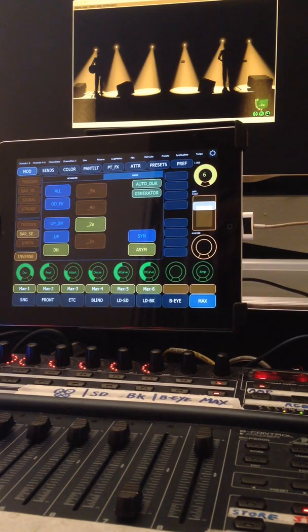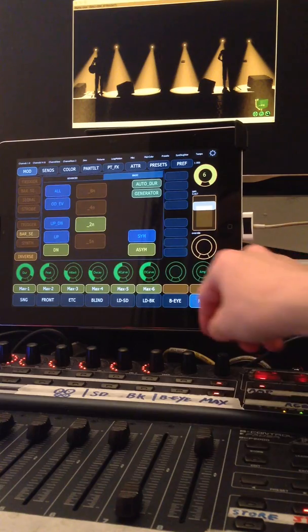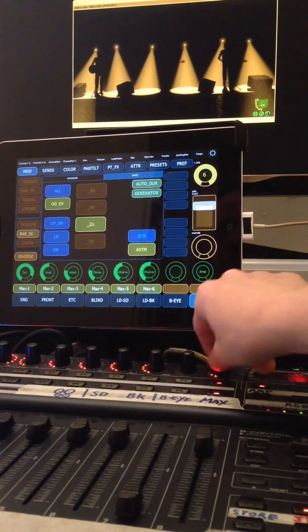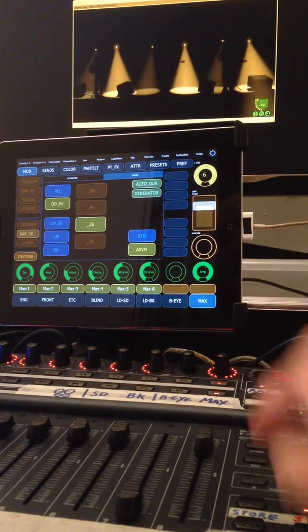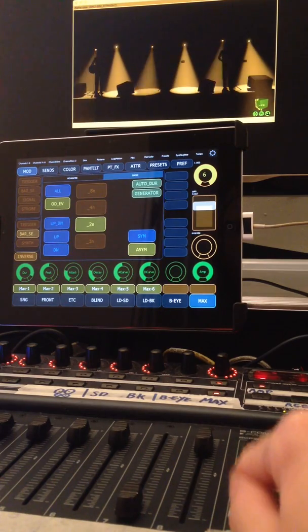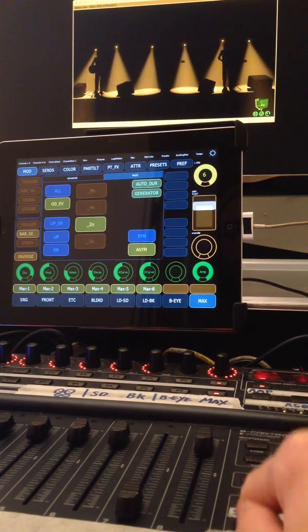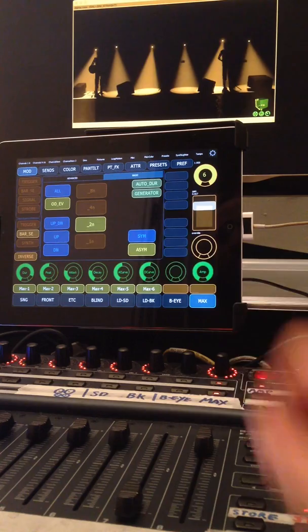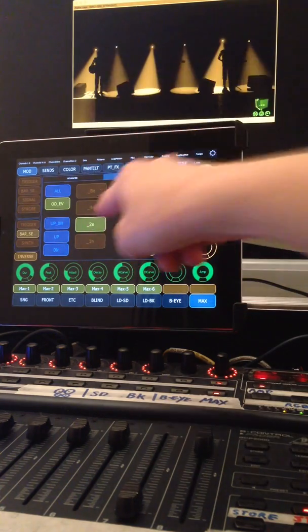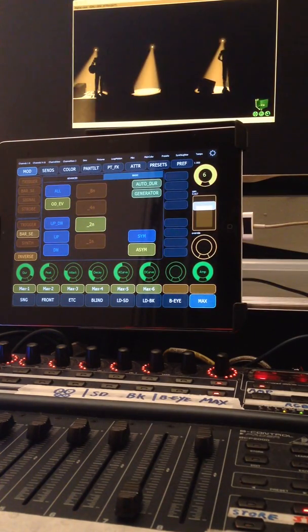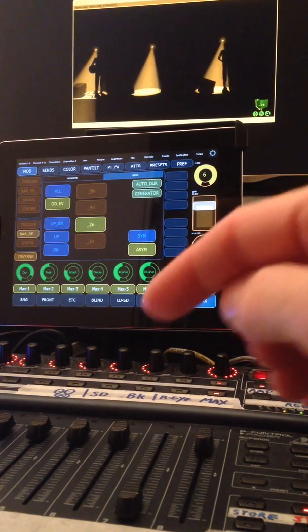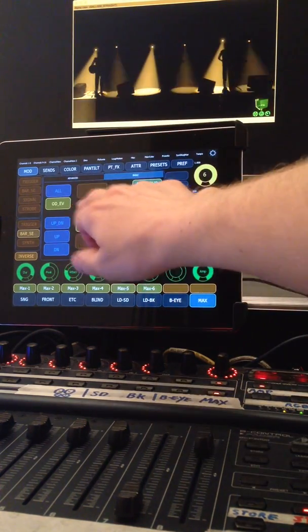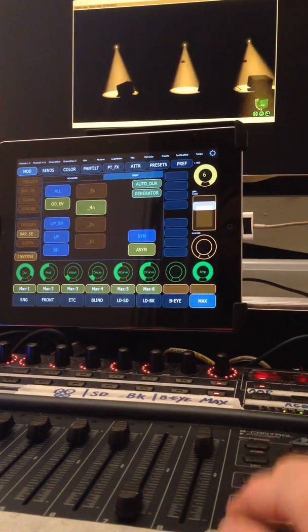Now, these effects are all synchronized to a bar. So if you do the odd even, it's easy to see. This is the tap tempo. So this means that it synchronizes the duration of the effect to half a bar. Let's make it quarters.